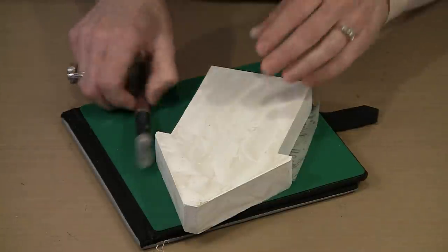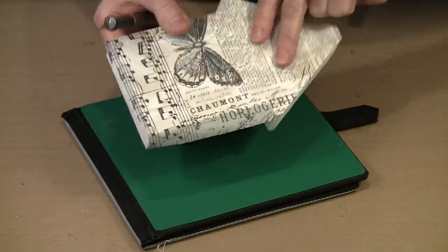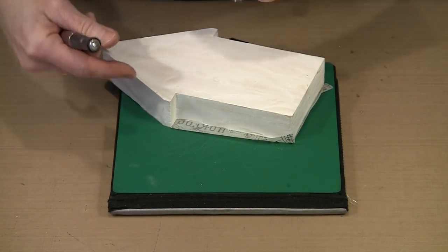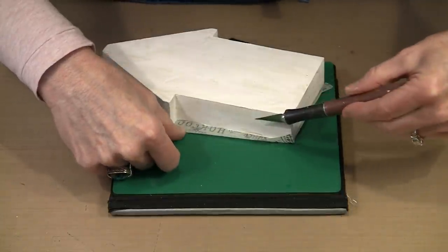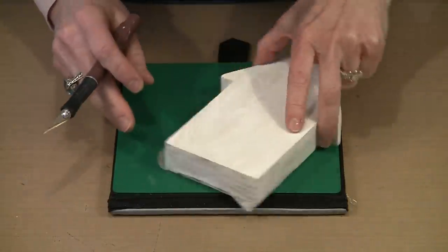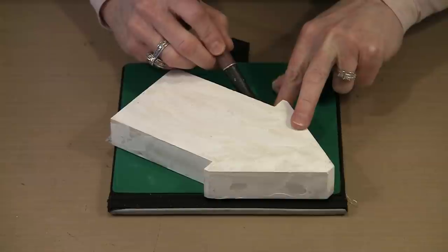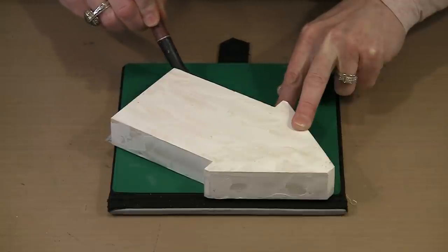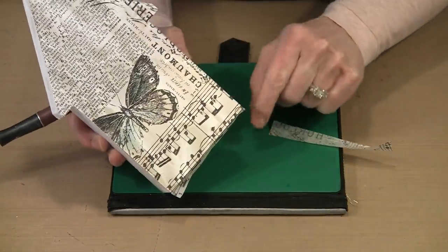With the gel medium dry, I can go ahead and trim the excess tissue wrap off. I've already got one side and the roof line already done, and I've done this little edge by the eaves. I'm going to turn this around so I can see it because I'm not left-handed. I'm going to hold this loose piece with my thumb as I draw the blade down the side — that way I know I'm not going to tear it or pull it. If you try to do this before the gel medium is really dry, the tissue wrap is soft and you're very liable to tear it. I'm going to draw the knife down the side like this, and you can see this piece pops off without any difficulty.